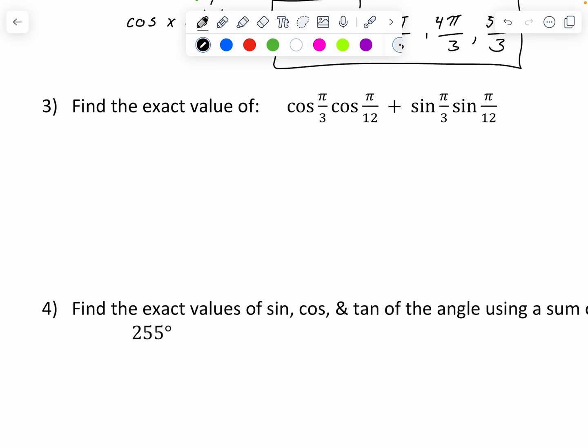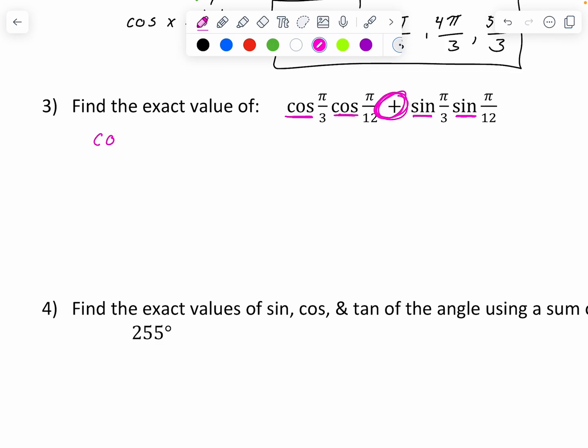So when we look at our formulas, we're looking for one that says cosine times cosine plus sine times sine. If you look at your identity sheet, we can see that the only ones that say cosine times cosine and sine times sine are the cosine formulas. So we then need to decide, is it a cosine of a difference or cosine of a sum? Because of this plus in the middle, that matches our formula for cosine of a difference.